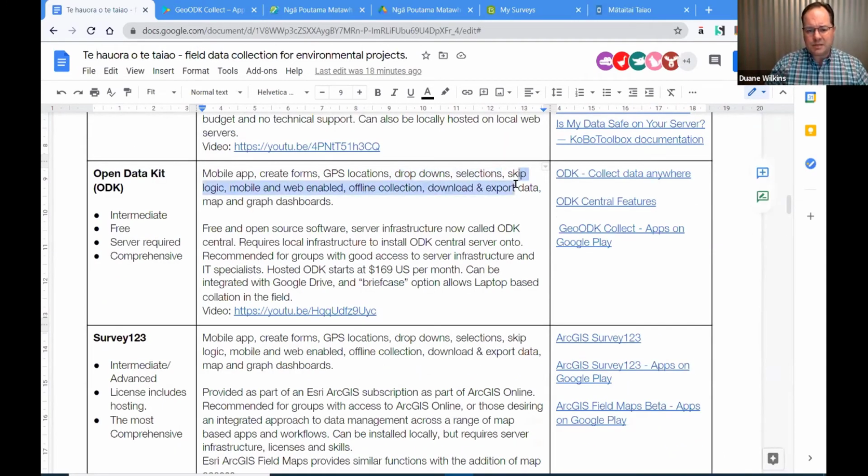There's this thing called skip logic as well. So for example, if you didn't select tuna, then nothing would happen. But if you did select tuna, then it might pop open another question or an additional question. And this is called skip logic. It might say, what type? Is it short fin, long fin? How big is it? Approximate length, approximate girth, perhaps, something like this.